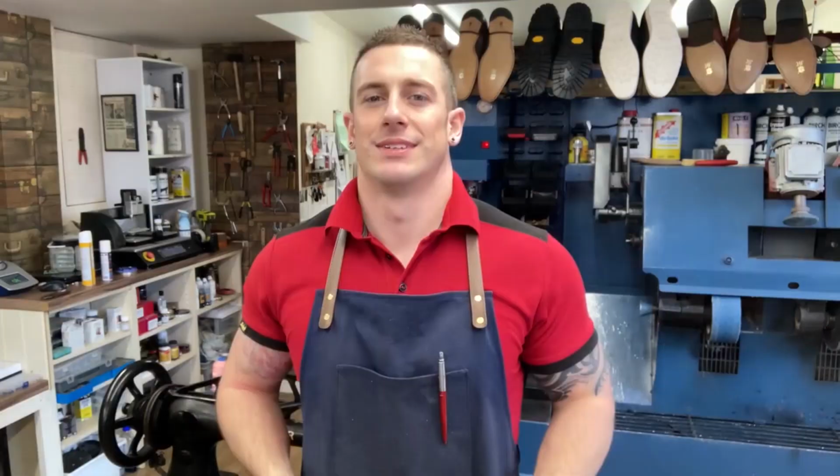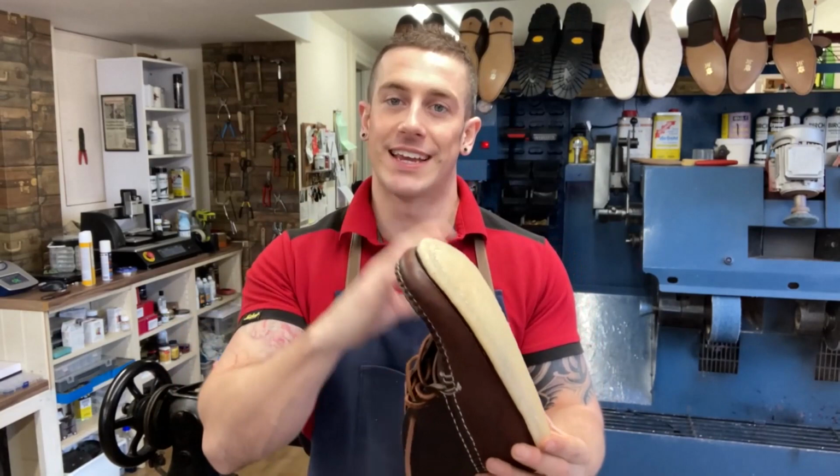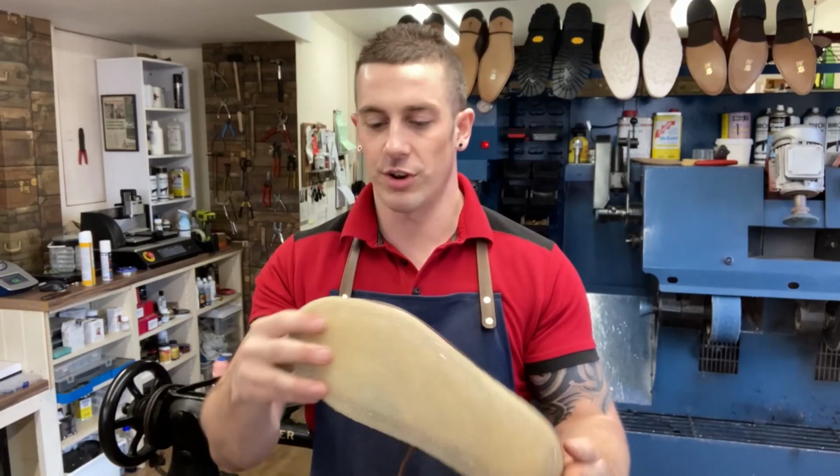Okay, rock and roll. So sole stitched on, and that whacking we were doing was to hammer down the stitching, not necessarily on the top, wouldn't do much because the crepe is so bouncy, but to flatten the stitches on the inside so it's not uncomfortable on the customer's foot. So just to finish up the job, we're just going to give the uppers some TLC and then we're done.